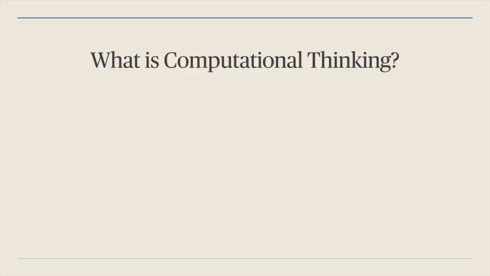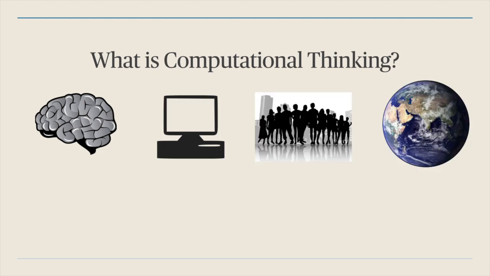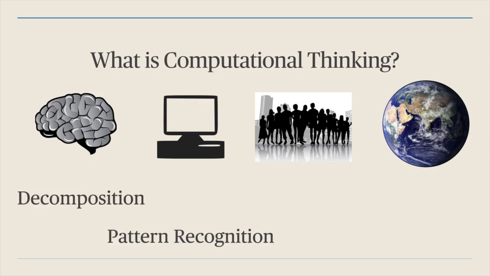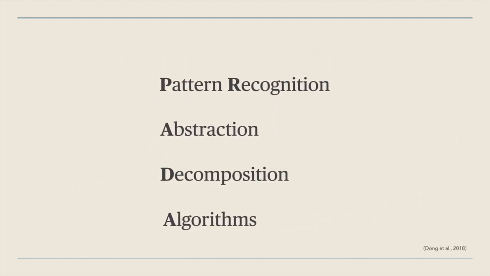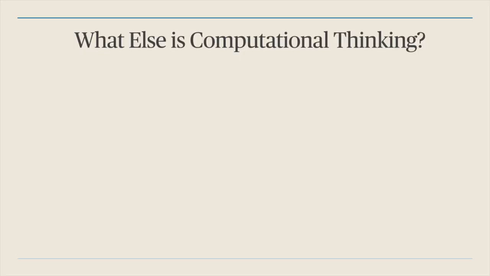Here's a quick primer. I'm on a research project offering computational thinking professional development for K-5 educators. And we teach that computational thinking is a set of problem-solving thought processes derived from computer science that can be used by anyone in any context to understand problems, find solutions to them, and solve them. And then we describe four separate CT components: decomposition, pattern recognition, abstraction, and algorithms. Or if you reorganize the order of them, they're together sometimes referred to as the PRODA concepts. Simple, right? Except that's not all there is.